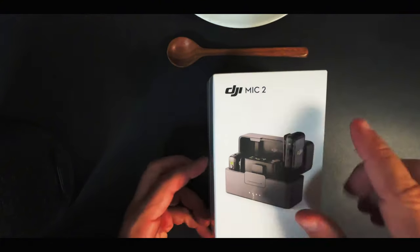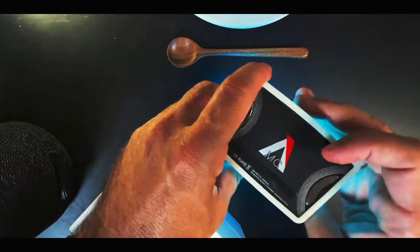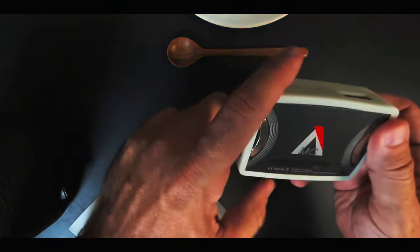Today we are reviewing the DJI Mic 2. This is the second edition. These are the Aputure MCs. These amazing lights are absolutely crucial to my entire cinematic kit.